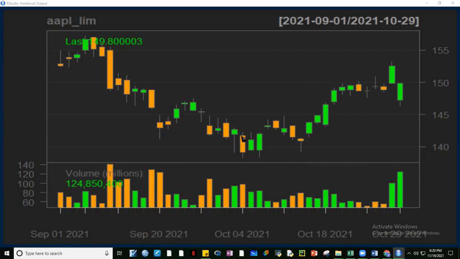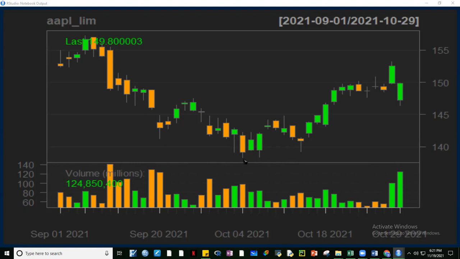So you have 1, the end of the wick, and then 2, the bottom part of this candle, and then 3, the top part of the candle, and then 4, the top part of the wick. And they represent numbers. So what do you think is this one at the bottom?